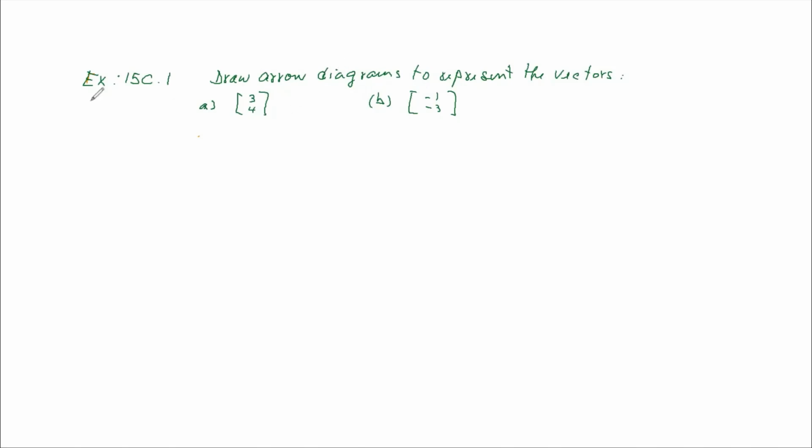For this exercise 15C point 1, question A, draw arrow diagrams to represent the vectors. So say this one, right? This is the one, maybe you can assign this as vector A and it must have an arrow on it, okay? Maybe we write down here. So this one you can say equals vector A, must have an arrow on the top, okay? If without the arrow, it's going to be a number. So the arrow on the top must lie down.